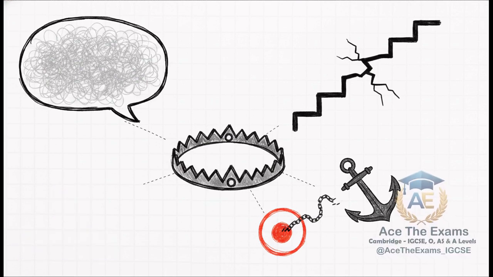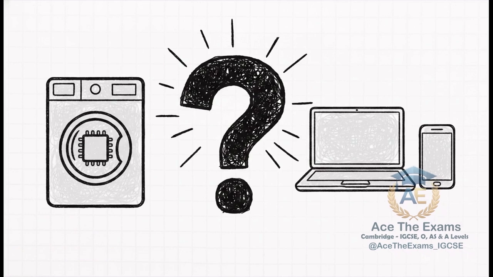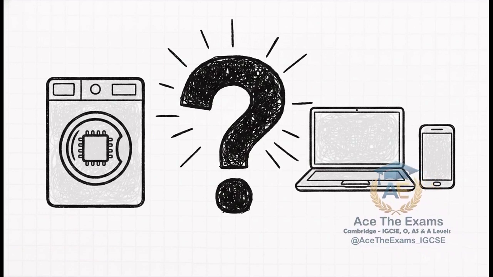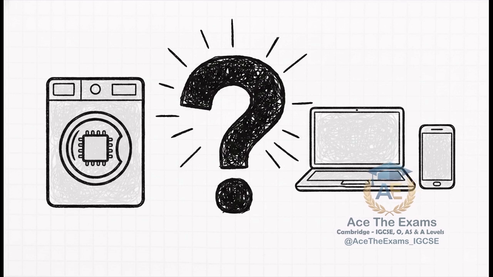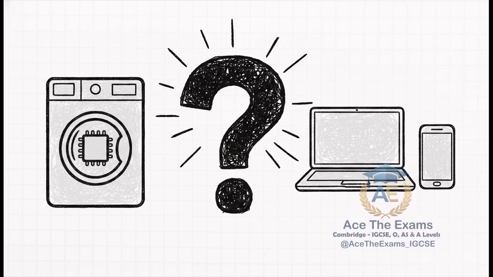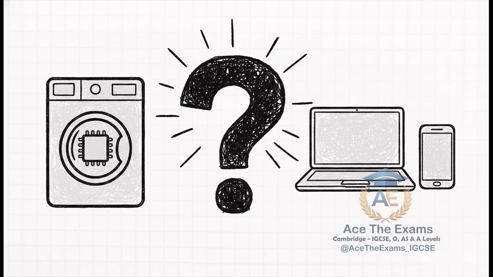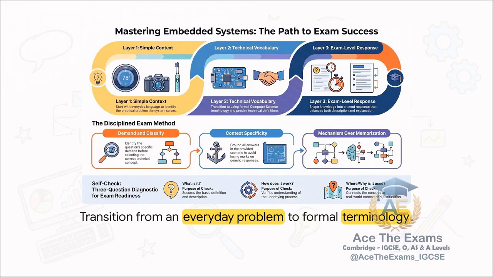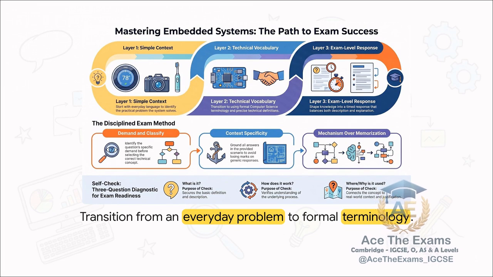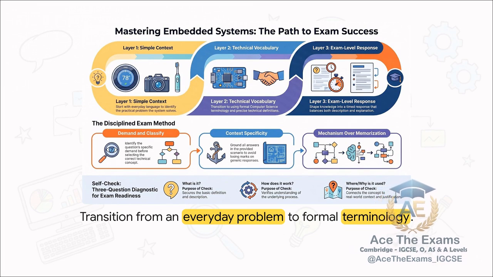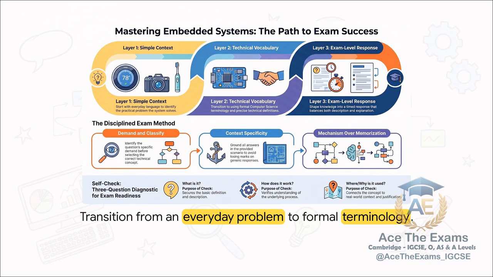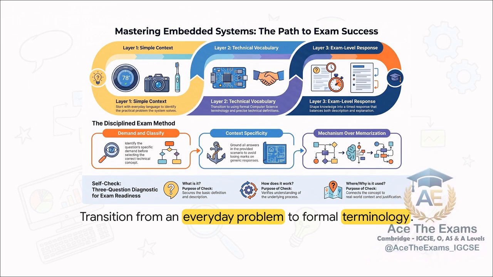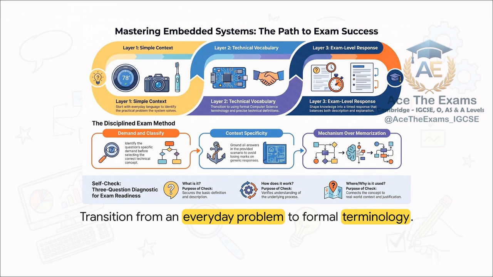Shifting gears into hardware, let's ask ourselves a really foundational question. What exactly separates an embedded system from the laptop or phone you're using right now to watch this? This distinction is absolutely critical for Paper 1. Whether we're analyzing a smart thermostat setting the room temperature or maybe a digital toothbrush tracking your brushing habits, these are embedded systems. But why? Well, because they are purpose-built for a single, dedicated function within a larger mechanical or electrical system.